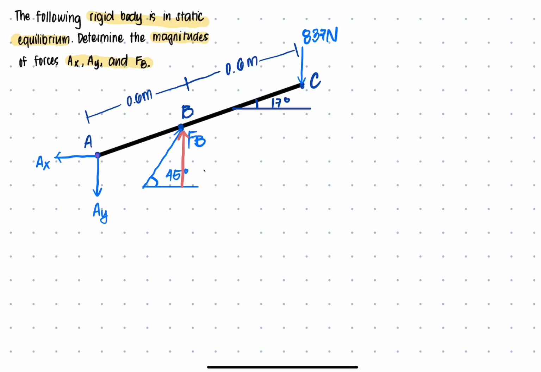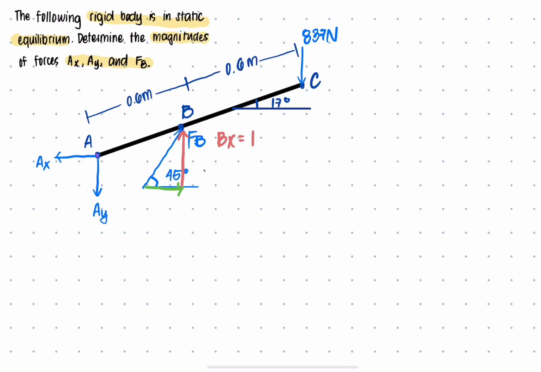Huwag kayo malito guys, for the purpose of illustration, dito ko nilalagay yung X component niya. Pero in reality, dito talaga siya nag-a-act. Okay? Yung head niya ay naka-point dito sa point B. So, the X and Y components of any diagonal force will always act on the same point as the original force. Pero for illustration, dito natin siya ilalagay para madali nating ma-visualize. The length of this hypotenuse, okay, is the magnitude of FB. So kung kukunin natin yung X and Y components ng FB, sulat natin sila. So BX is simply the X component of FB, or the force acting at point B.